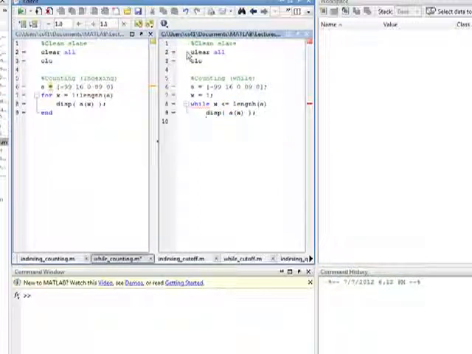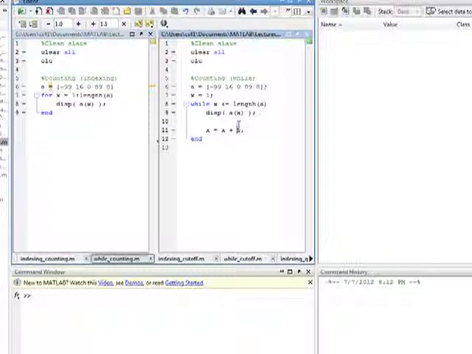We'll display A of x, and I'll put an extra line there to separate the two. We'll do the incrementing part, and then we'll end our while loop. I'm going to save that.